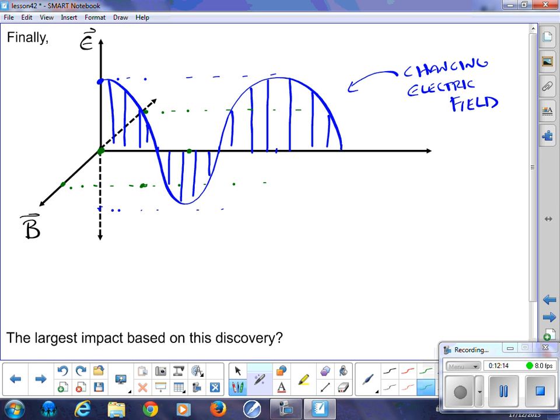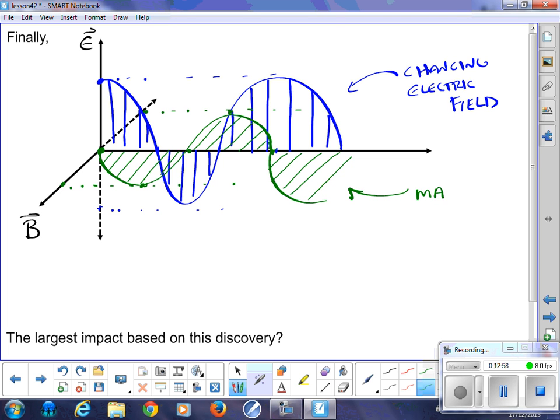So it's going to oscillate back and forth with a sine wave, and this curve is going to be going in and out of the page here. So now we get to see how well this turns out. It's going to kind of look skewed. And this green one is perpendicular to the x-axis. So I'm going to draw my elite green curve, my green lines, matching up there. So there is my attempt at drawing two 3D waves here. So it's going like that. Those two waves are perpendicular to each other. So that is our changing magnetic field.